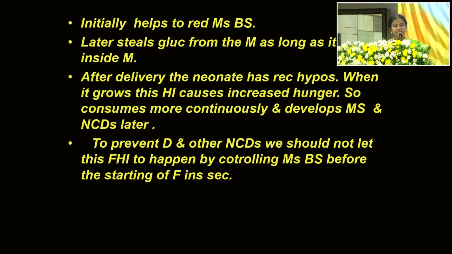And as I said, this initially helps to bring down the blood sugar. Later, it's not going to come down, and it will steal glucose from the mother as long as it is inside the uterus. And after delivery, you have heard of recurrent hypos in some fetuses because of this. And as it grows, it puts on weight, becomes obese, which is irreversible. We cannot bring that down, and all the non-communicable diseases follow later. So prevent diabetes and NCDs. We should not let this fetal hyperinsulinemia happen by controlling the mother's blood sugar before the starting of the insulin secretion.